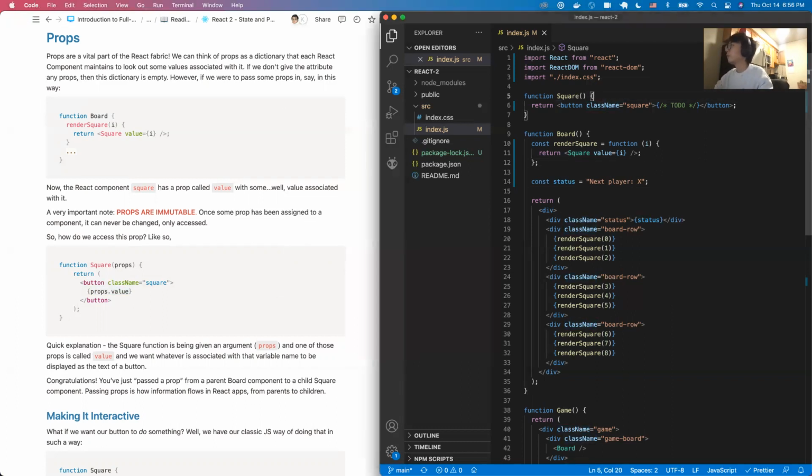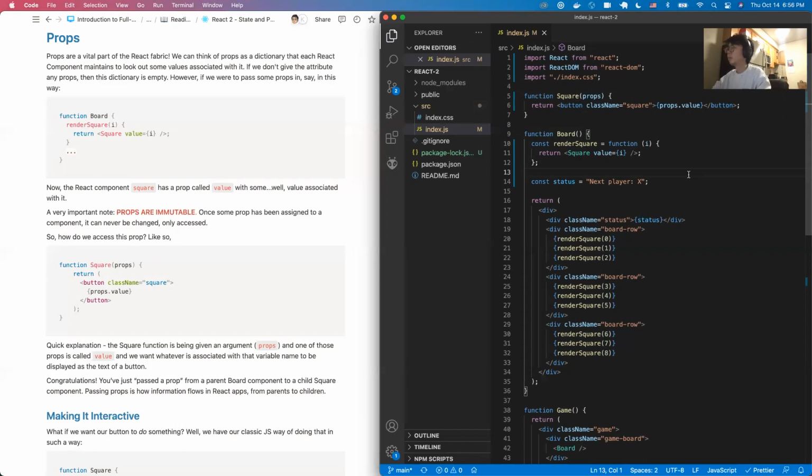So now let's try that. Props. And just as a side note, you don't really need to call it props. This is just a kind of standard thing to do. If you call it some other name, for instance P, it will still work. But it's nice to follow the standards. So let's call it props. And to access the value that we are passing in right now, we do props.value.